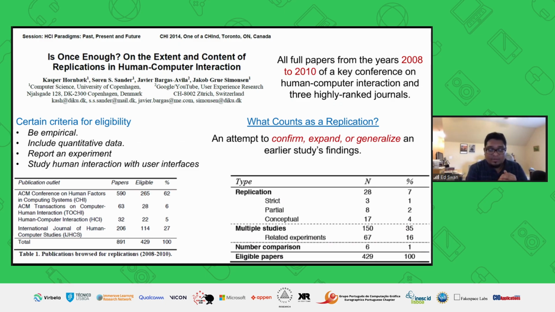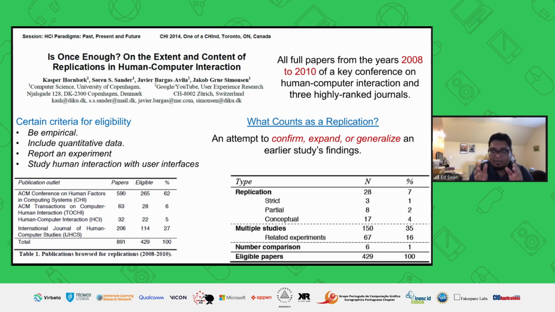So these are their results. They found some replication results, some multiple studies results, and some number comparison results. The replication results they divided into 3 parts. So what actually is the multiple studies result? In your research field, whenever we find a paper, some research mentions multiple studies like experiment 1, experiment 2, experiment 3, and sometimes uses language like, okay, experiment 2 is a replication of experiment 1, but we are extending it. Experiment 3 is a replication of experiment 2, and we're extending it. They consider those kinds of papers as related experiments papers, not replication papers. And for the number comparison, they said, okay, we have this output, these people also have an output, and they compare these 2 numbers. They didn't count that as a replication.